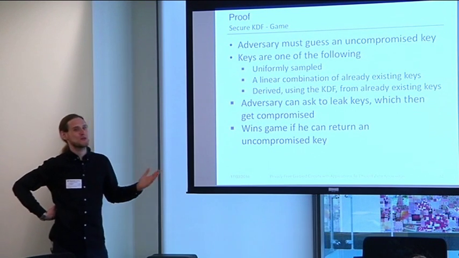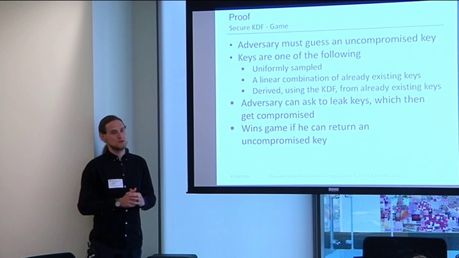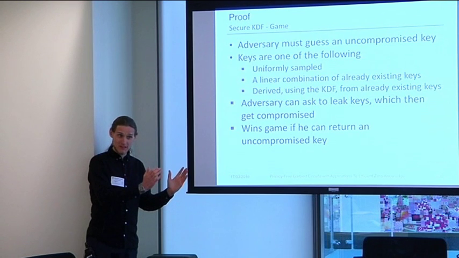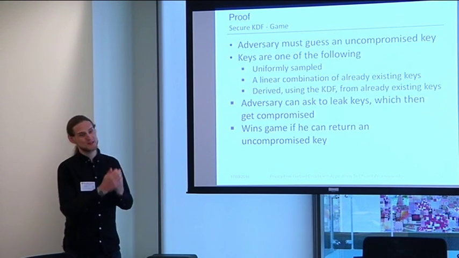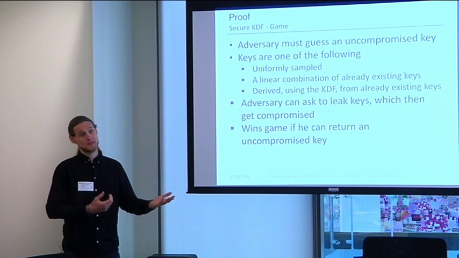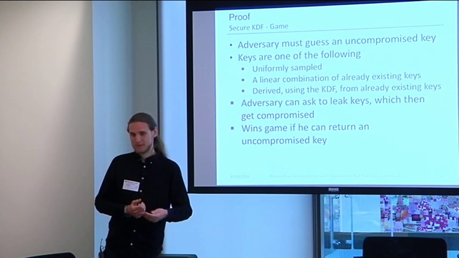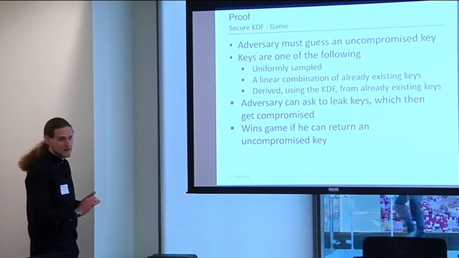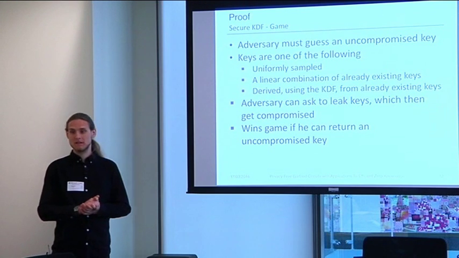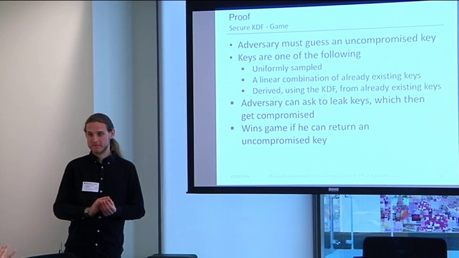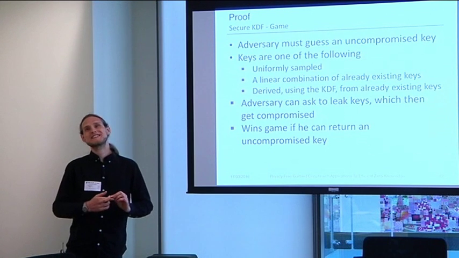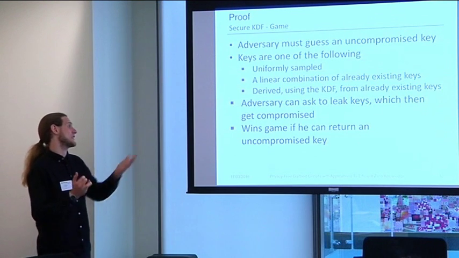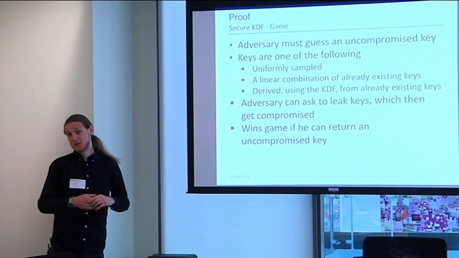So it's very close to what we actually do, because everything we do is either deriving keys based on already existing keys, sampling random keys, or doing a linear combination. It's the same both without free XOR and with free XOR. The paper that defines correlation robustness, does it use this kind of model? It's a little bit like that. We believe that you could also do this with circular correlation robustness.